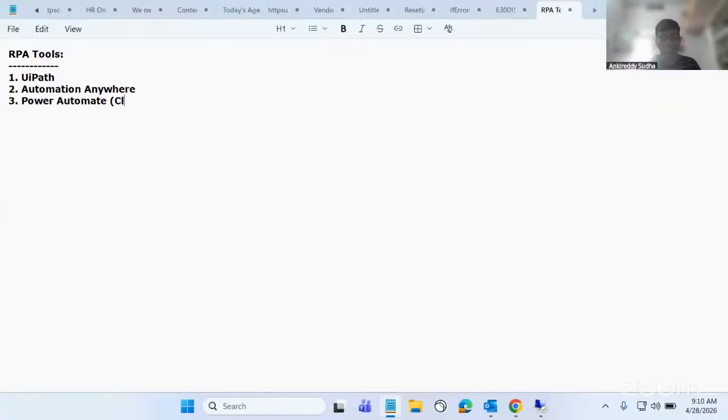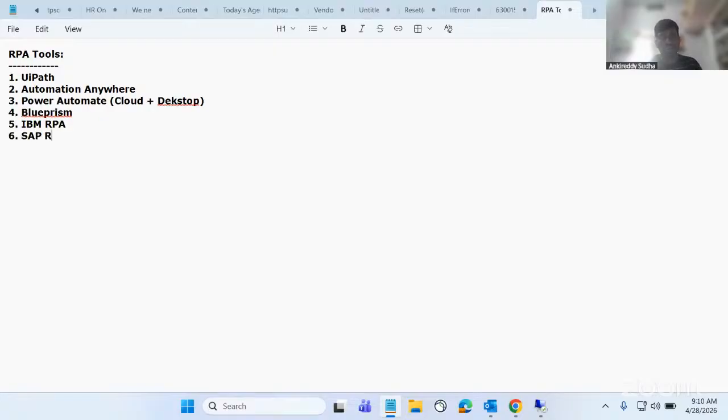Here we are going to discuss cloud plus desktop first. Then Blue Prism. Then IBM RPA, IBM Robotic Process Automation. They have their own inbuilt RPA tool.